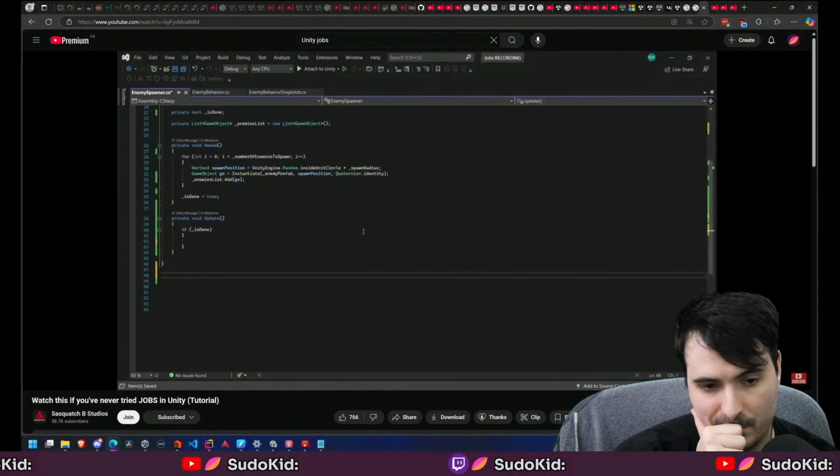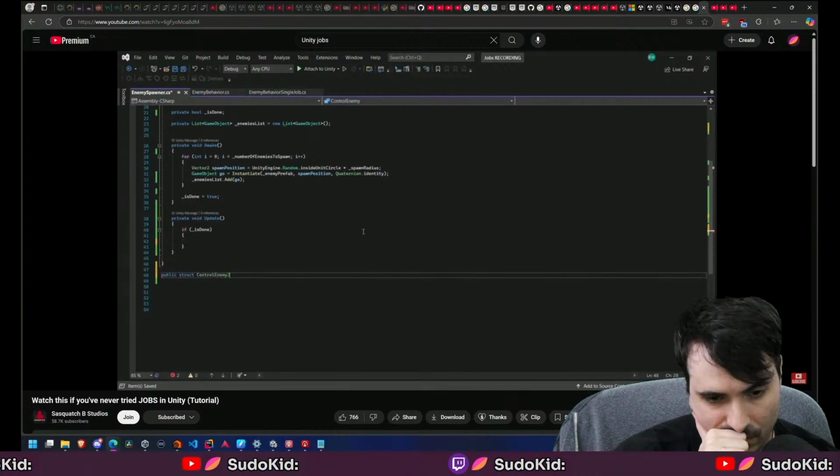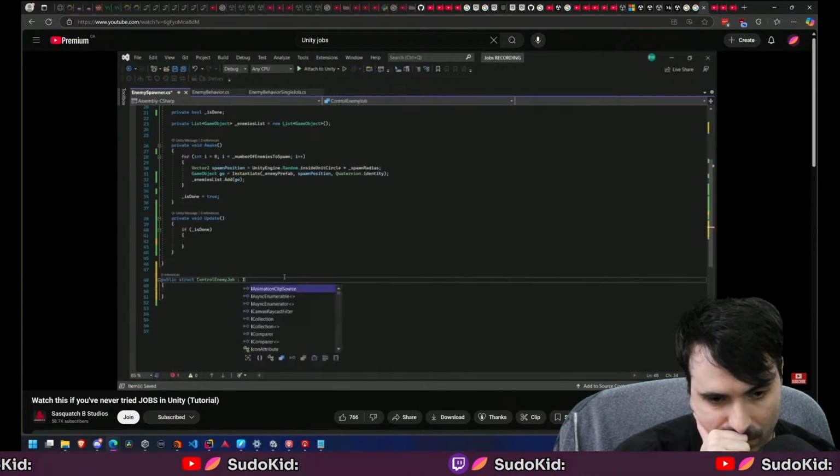You can do this in the class, outside the class, in its own script, whatever helps you stay organized the best. My preference is in the same script, but outside the class, so I'm going to do that. And we need to inherit from an interface. We have a few options here. IJob is if you want to schedule a single job, and you'll probably want to use that when your task does not involve iterating over a collection or a list of objects.